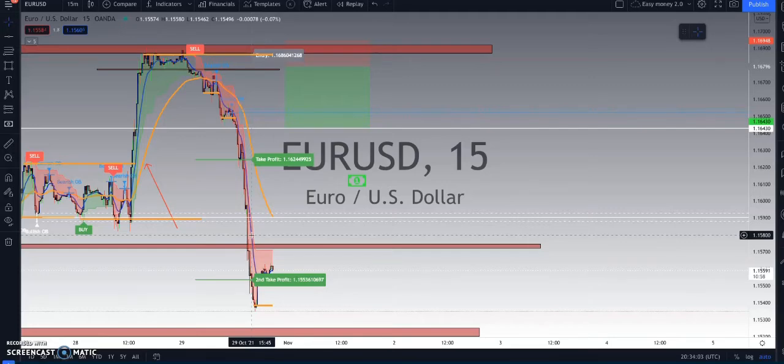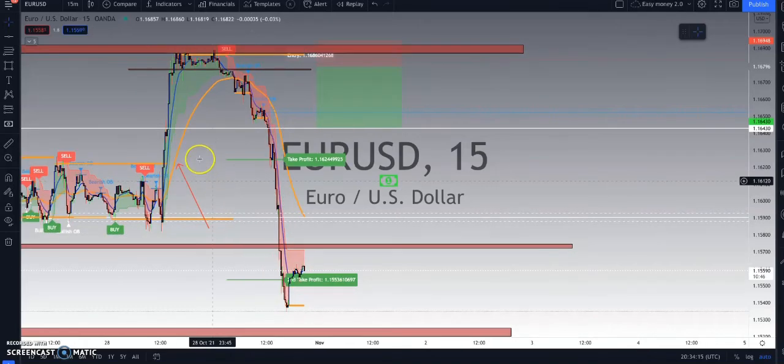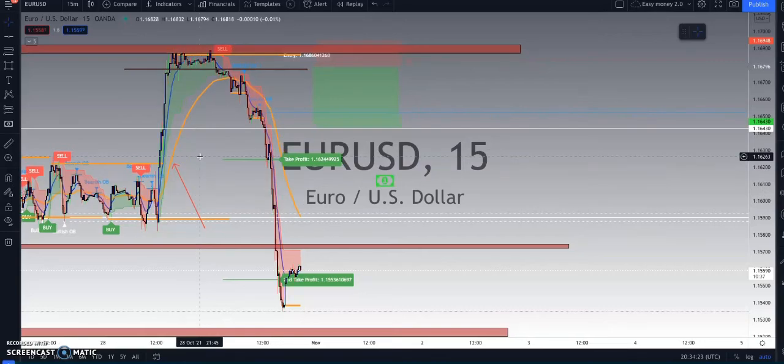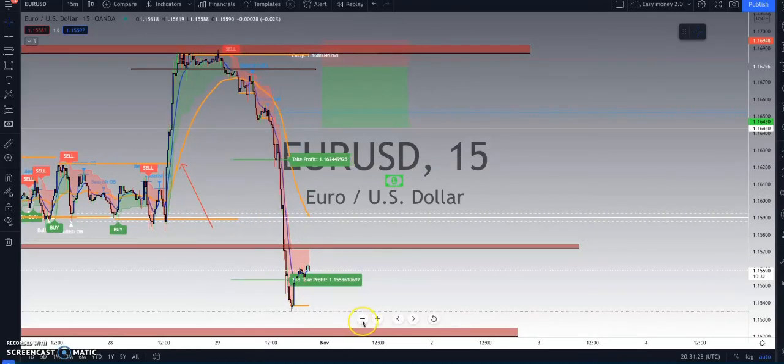I was also able to capitalize on this trade with my indicator. Price action is king. Indicators are just tools for more confirmation. There was no way I could have missed this trade, with the tools that I have, the eyes that I have, able to see what's going on.